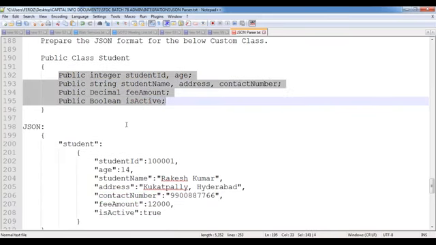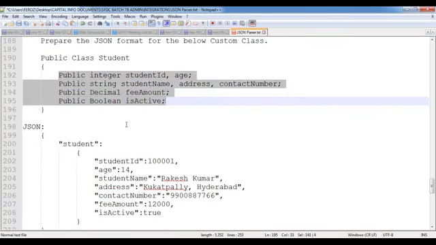But now in order to store all these elements, we need an array type. Okay, we need a collection type. But if I'm going with an array, then array will not support, because all these elements are not of the same type. These are different types of elements. Some elements are of type integer, some are string, some are decimal, some are boolean. So at that time we need to store these elements in the form of an object.